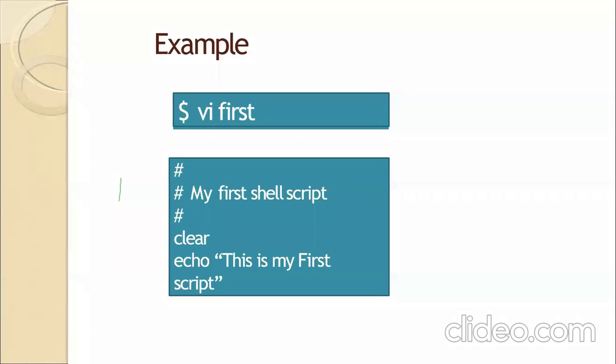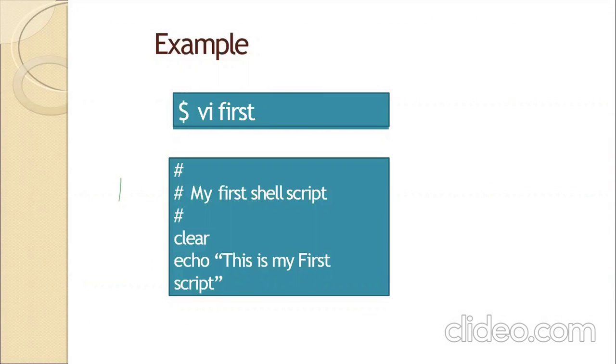In a C program you use printf, and that is the same as echo here. In the double quotes you write, this is my first script. When you run the program, it will give the output: this is my first script. So echo is again a command. Which commands have you studied up till now? We have finished ls. Second was date. Third is chmod. Fourth is now echo. So these four commands we have studied.